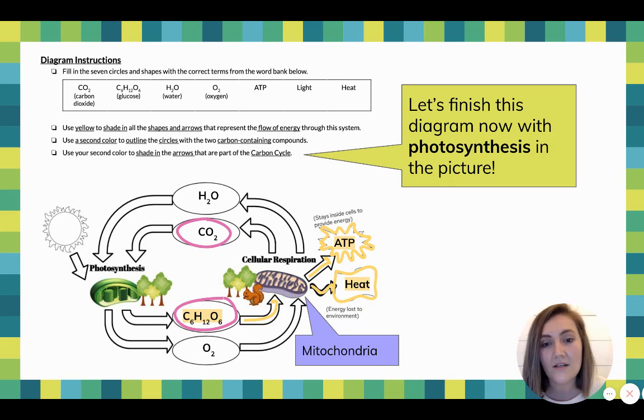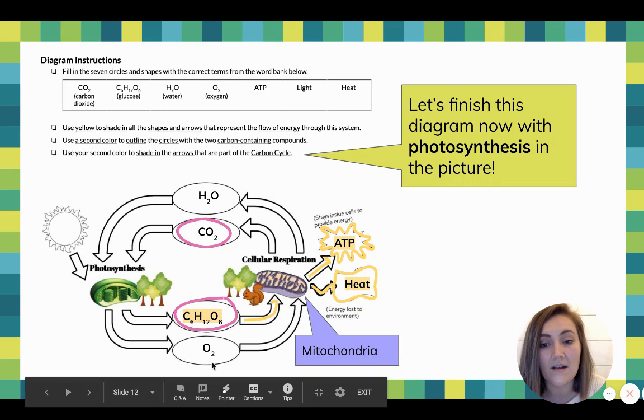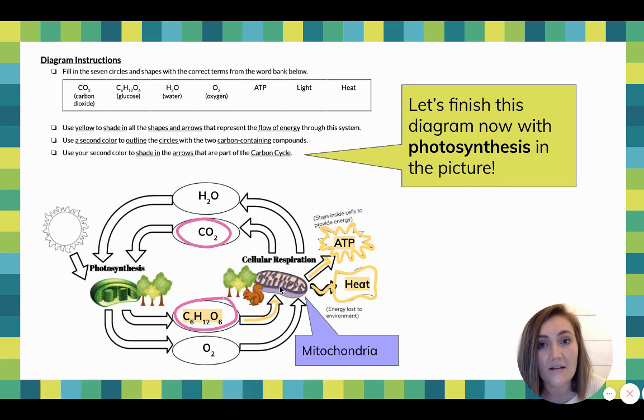So what I have outlined here before is what you should have already made in your diagram. This is just showing the cell respiration. So remember, cell respiration is taking glucose and oxygen. These are reactants that are entering into the mitochondria. And as a result, we're releasing two products, which is carbon dioxide and water as waste. And then as a result, we are building the molecule ATP, so recharging those batteries, ADP to ATP.